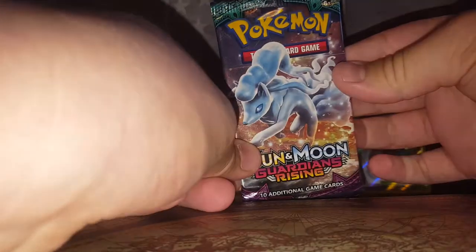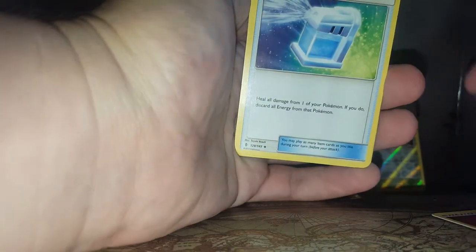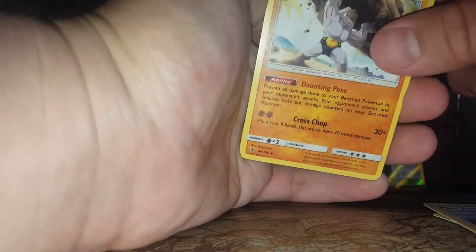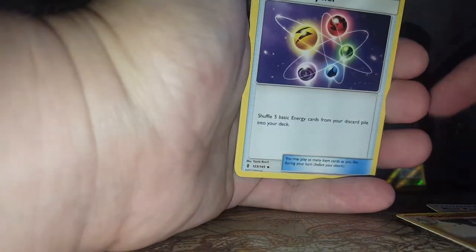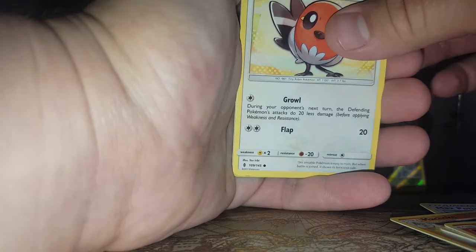Alright, next pack. Alolan Ninetales. Alright, pull that back. 1, 2, 3, 4. Energy. Max Potion. Machoke. Energy Recycler. Litwick. Fletchling.